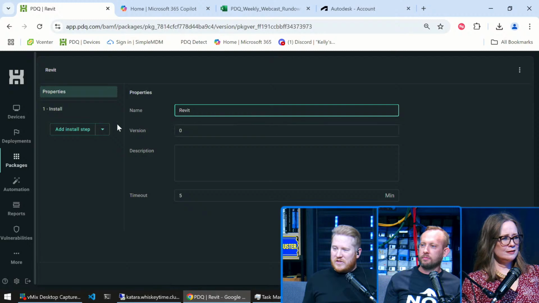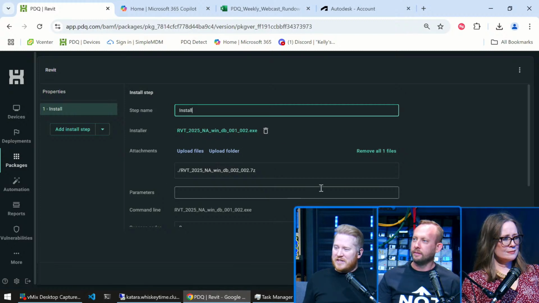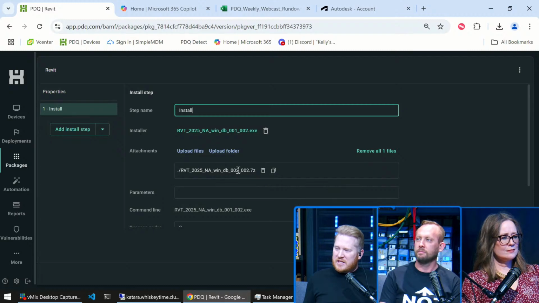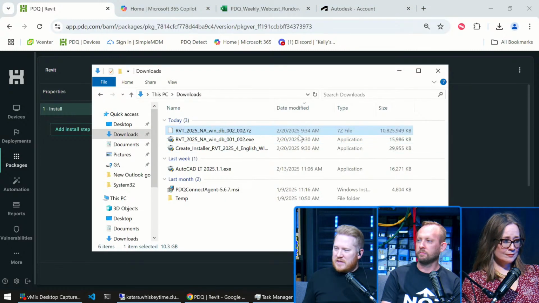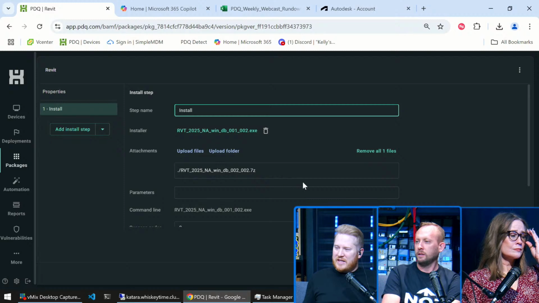Okay. So I just made a package here, and this package isn't complete, so don't just copy this and try to run it. Yeah, this will not run. I don't have the silent parameters in here yet, but it was just a proof of concept. I attached the downloaded installer for offline installs. Anyways, if you look at this zip file, it is huge. So we've got 10 gig, almost 11 gig. Yep. And that I've already applied and attached to this package.